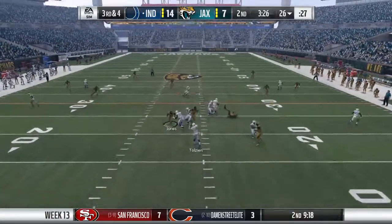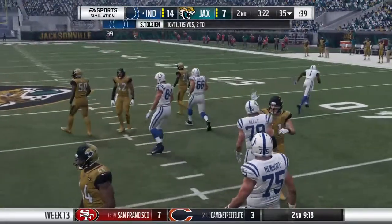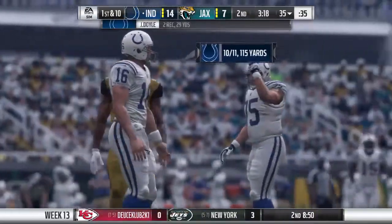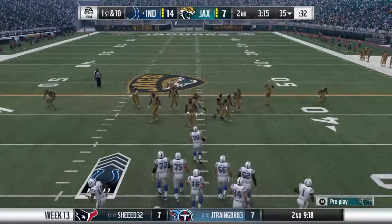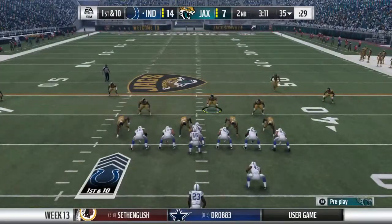Out of the gun now on 3rd down. Over the middle, complete. It's Doyle. That's good for an Indianapolis 1st down on a gain of 10. Many different ways to create space, but on that play, he did it with that big, wide body of his. Didn't get a whole lot of yardage on the play, but it did what it was supposed to. Pick up a 1st down.